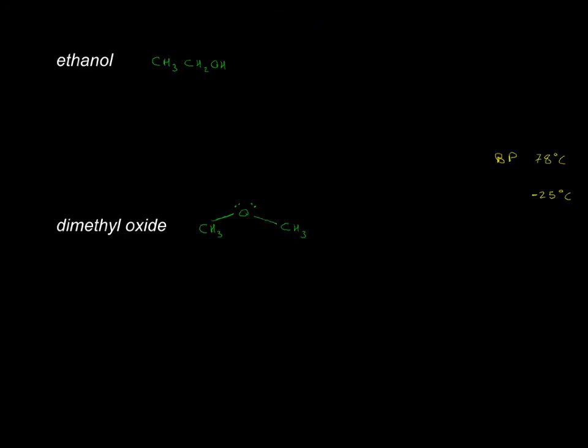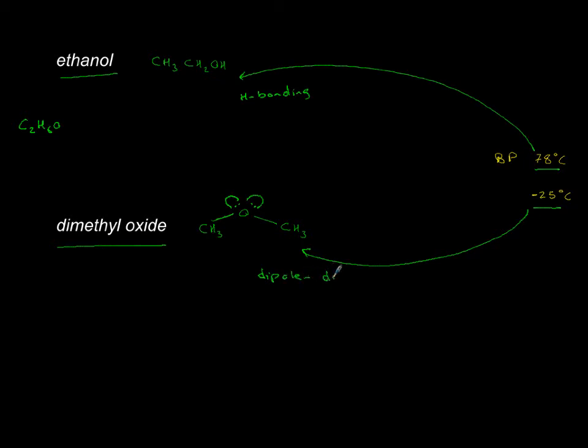Another example I want to get into, if you are functional isomers, the molecular formula for both of them is C2H6O. So, one is an alcohol, ethanol, and one is an ether, dimethyl oxide. Although, we don't study ethers this year in your IB, you should be able to justify which one has higher boiling point. Definitely, the ethanol has the higher boiling point because it has hydrogen bonding to offer. And the lower one, if you notice, it's lower than room temperature and it's a gas, is this one because it only offers polarity or dipole-dipole attraction. So, this was easier than the example before.